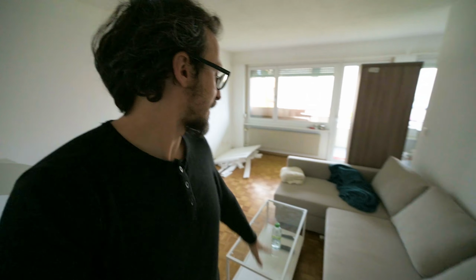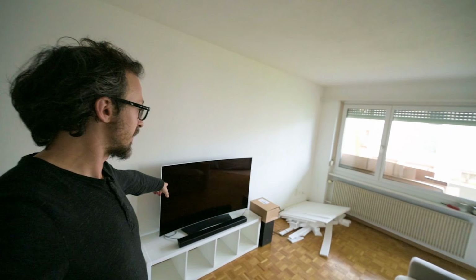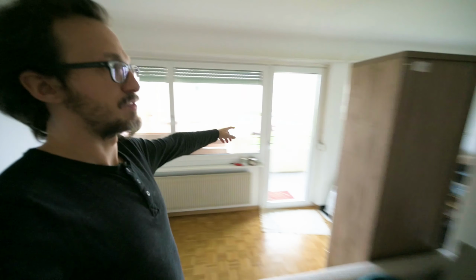Then over here, the living room is actually pretty much done. We've got the table, no chairs yet. The lamp, we bought it, but we still have to pull the cables from up there to above the table. The couch is here, the TV, we got it ready to use. We still don't know exactly what to do with this room. Sure, that cat tree over there will go over there. Those tables will go outside as soon as the carport is gone. Those tables, I mean the chairs, of course. The kitchen is also pretty much done. That's been the progress so far.